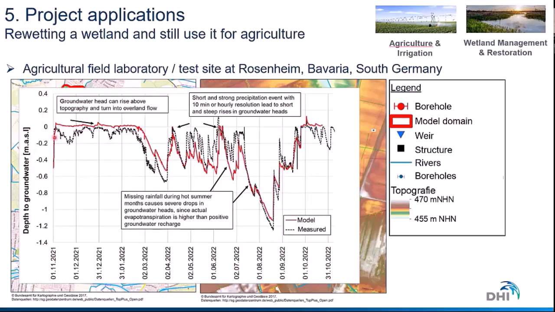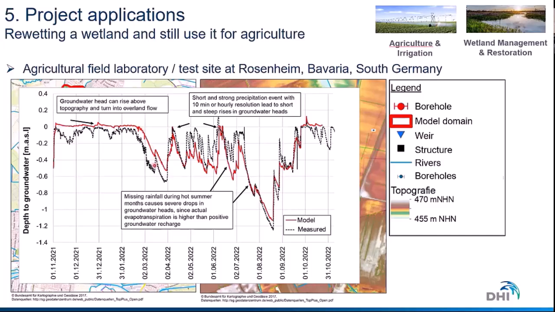So we did a very, very detailed calibration. You can see here in black, here is 0, the topography. In black, the measured groundwater head with probably an hourly resolution, and in red, the simulated one. So you still have this offset during the hot start when the model starts to achieve an equilibrium state. And then you can see really that groundwater is able to rise above topography, turn into overland flow, and flow downwards over the topography within your model catchment.